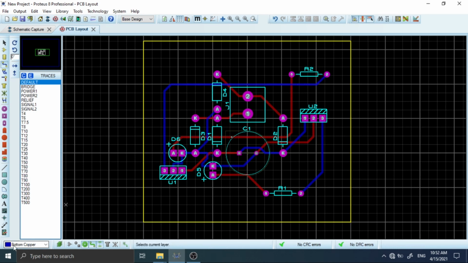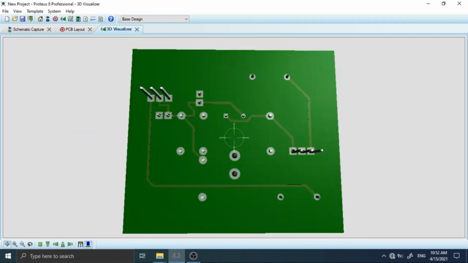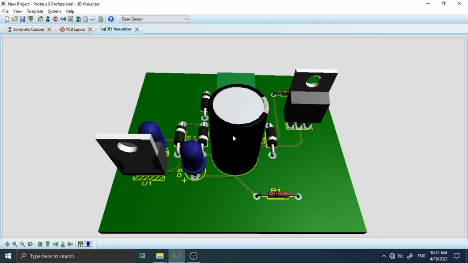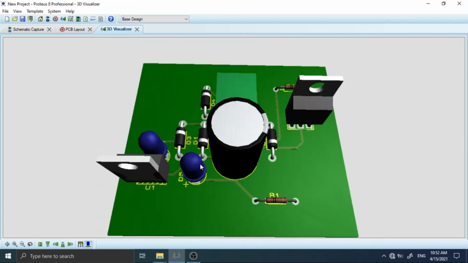And if you check, you're going to see that the blue lines correspond to the bottom copper and the red lines correspond to the top copper, as you can see here below. So let's just visualize that. We come here and click on 3D visualize. We are going to see the way the connections are being made. So you see this is the bottom, and these are the copper wires on the bottom, and here is the top. We have the copper wires on the top.